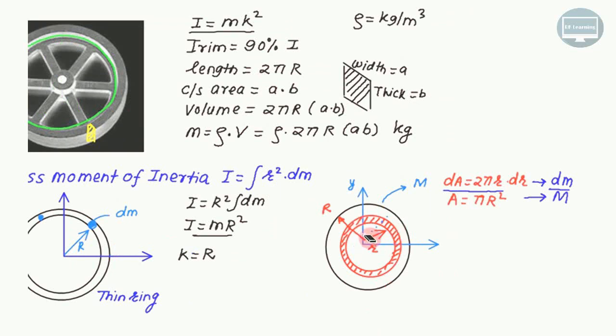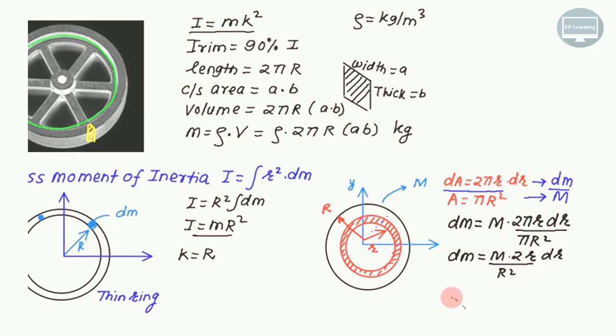To solve that problem, we take the help of this elemental ring. We have taken here one elemental area. What is the circumference of this ring? 2 pi r. What is the thickness of this one? dr. So what is the area of this one? 2 pi r dr. Over this, I say the mass equals dm. And the total mass equals capital M. Is it spread over the area pi R square? So from this equation, can we find the value of dm? So the value of dm will be equal to M multiplied by 2 pi small r multiplied by dr divided by pi R square. So the value of dm equals M, this pi is cancelled, equals 2 small r dr divided by capital R square, times M.